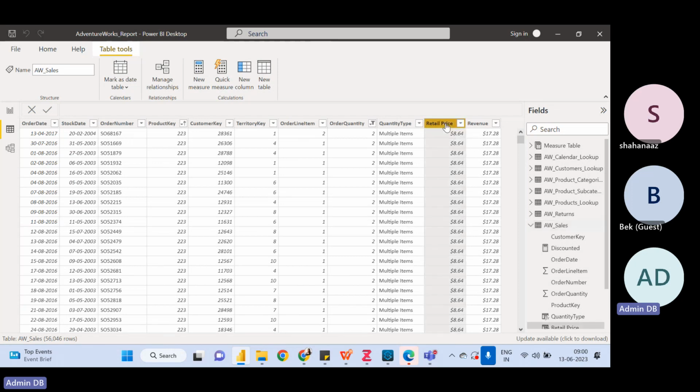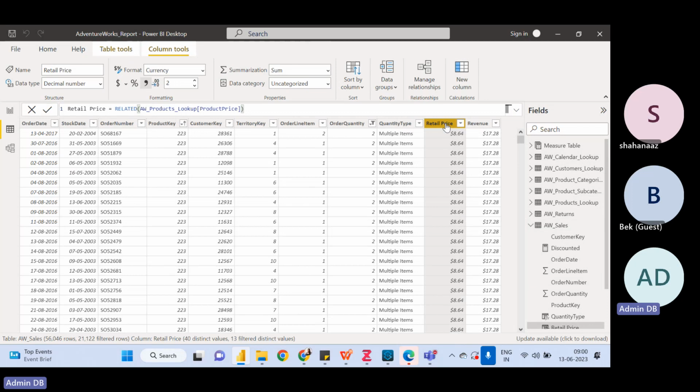So exactly the same column that we had in product lookup, named product price, we just changed the name to retail price over here, but the values are exactly the same, and we pulled it from the product lookup table. If you want the same column in another table, you can use the RELATED function.